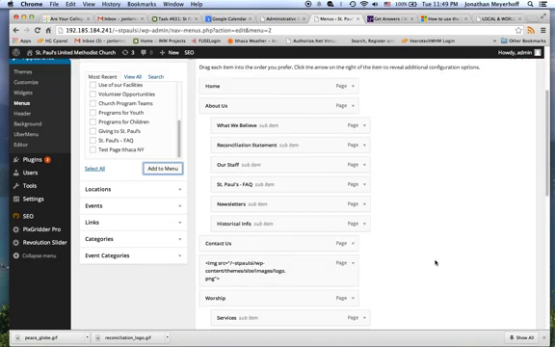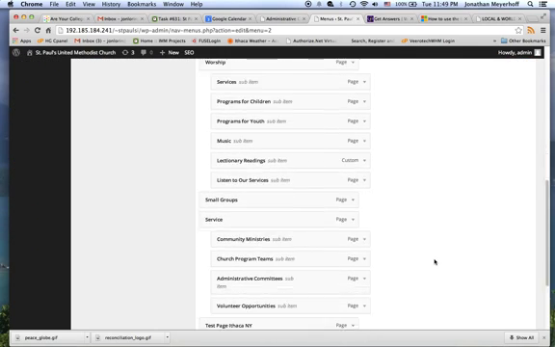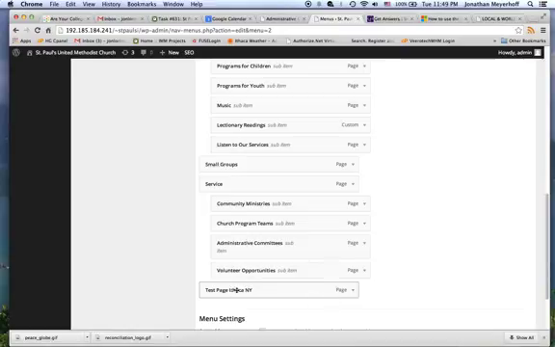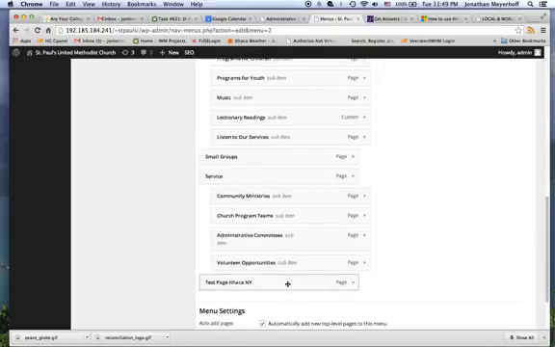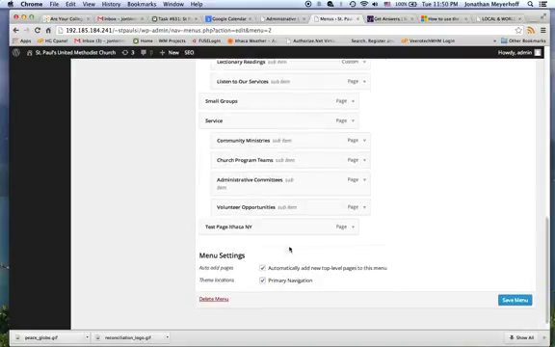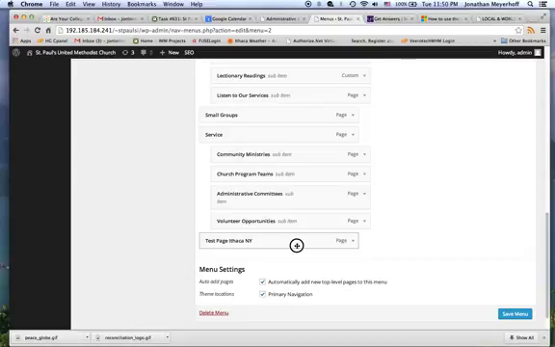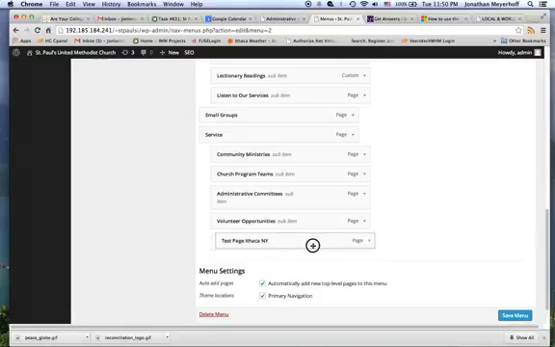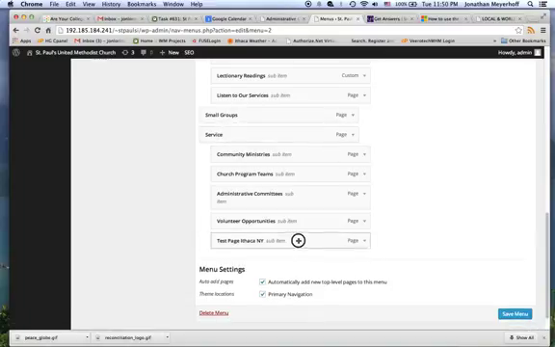Once it's added, and it always adds in at the very bottom of the pages, this is our page that we want to add. And now, in order to have this page fall under the drop-down menu that we want, we have to click and drag that to where we want. Now, it just happens to be the services is here at the very end, but we want this to be a drop-down, so we actually have to move this into place so it falls under services. If we leave it here, what will happen is it will actually show up in the main navigation.